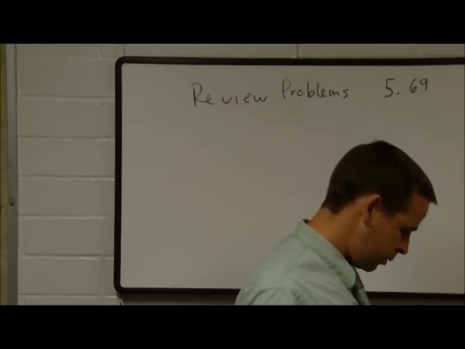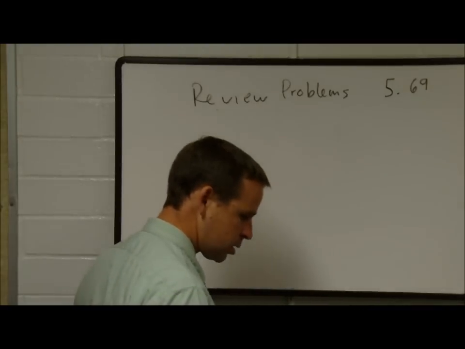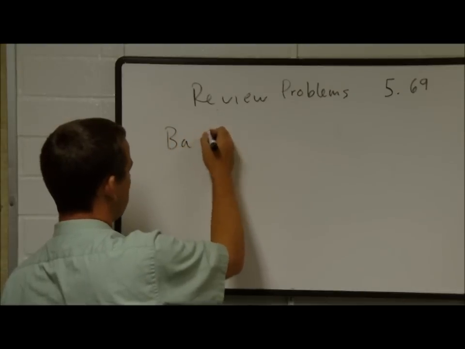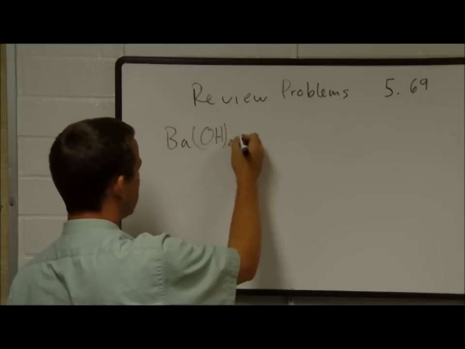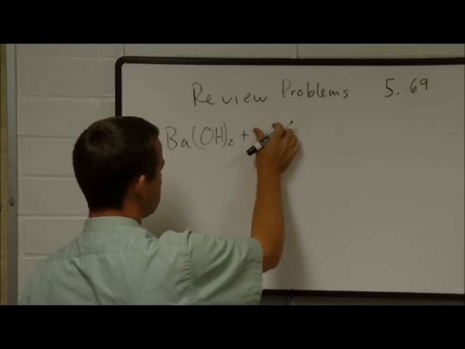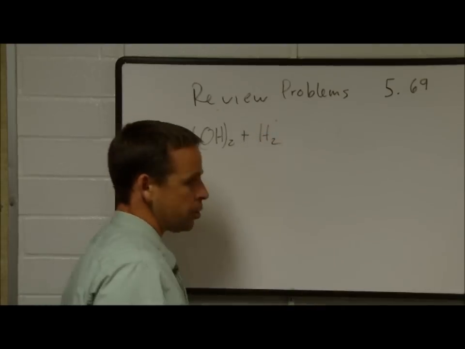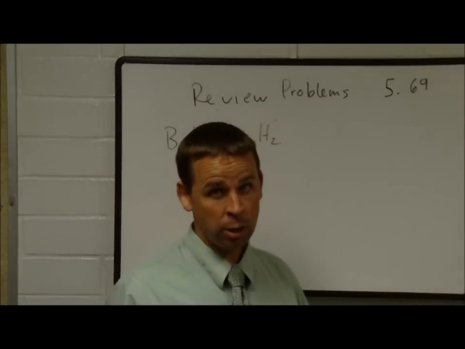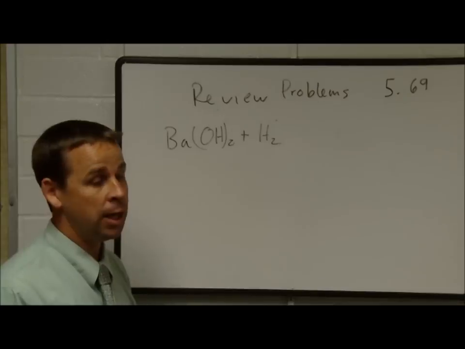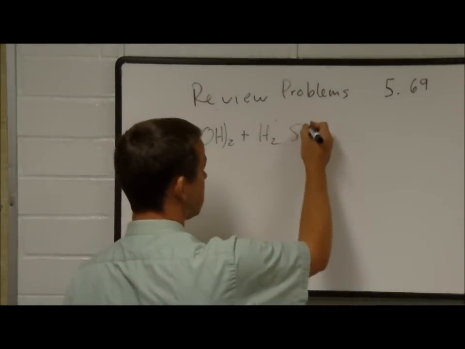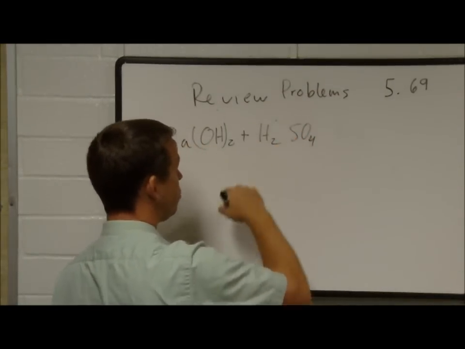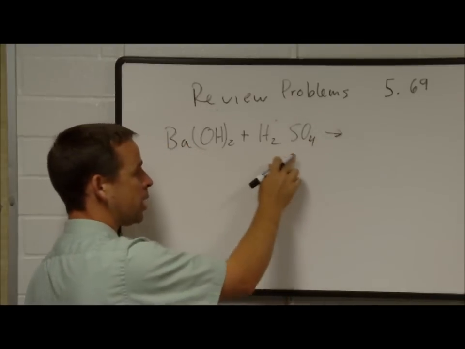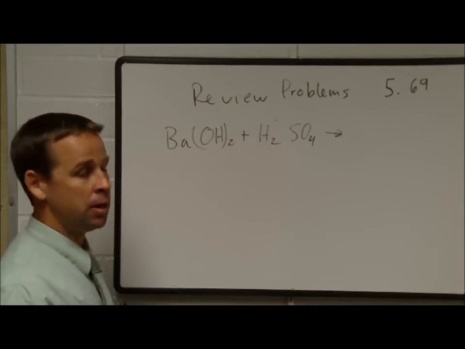How would the electrical conductivity of a solution of barium hydroxide change as a solution of sulfuric acid is added slowly to it? Good question. Barium hydroxide, sulfuric acid, H2SO4, right? Sulfuric. Okay, ic means it must come from the ate. Ate goes to ic. So sulfate, and that's the SO4 2 minus. So there's 2 protons on the sulfuric acid. This is called a diprotic acid, 2 protons on this acid, right?